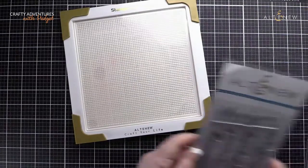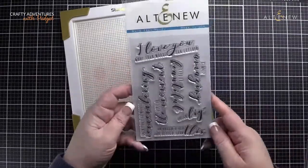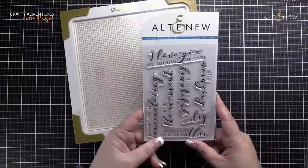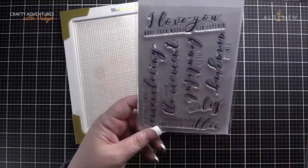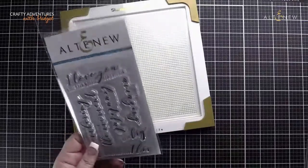I'm very excited. This is the stamp set that sat on my wish list for years. It's called More Than Words, and it came from 2017. And it's just, oh, the fonts. I love when they mix a really thin line font with this beautiful scripty one. Sold. It could say anything and I'm sold.